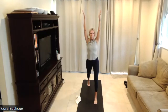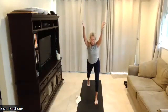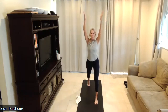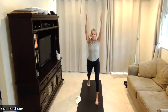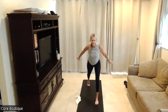Now, I want you to keep your front leg almost straight if you can, and then just lean forward a little bit so you feel the whole back of the body having to activate to maintain the pose. Now, come back up. So now your hips are coming right, your shoulders are over the hips, and you're going to come back to that forward lean again. And back up, and forward.